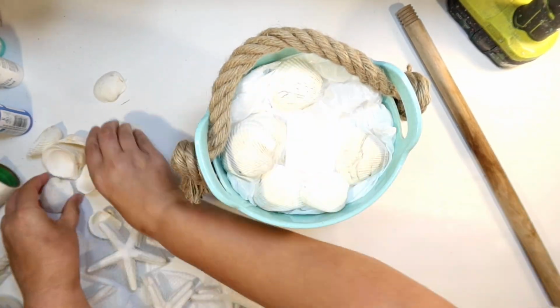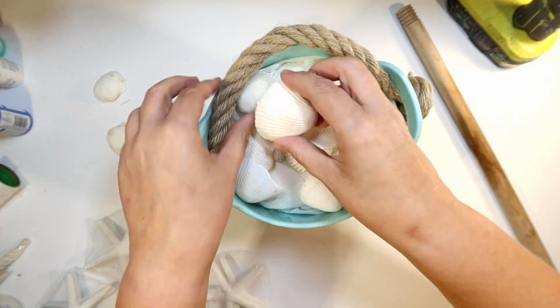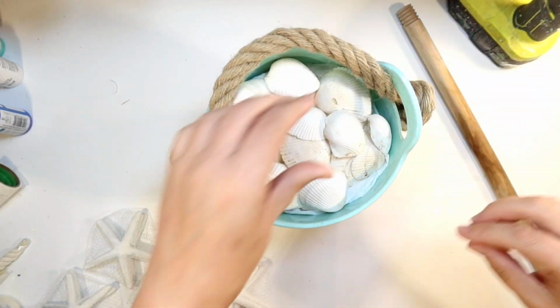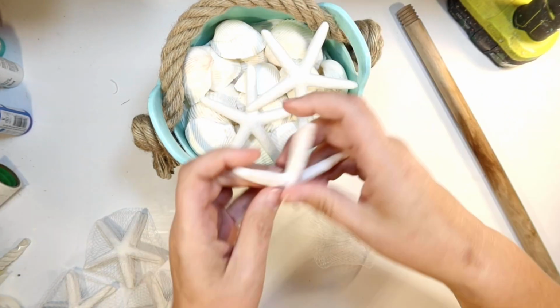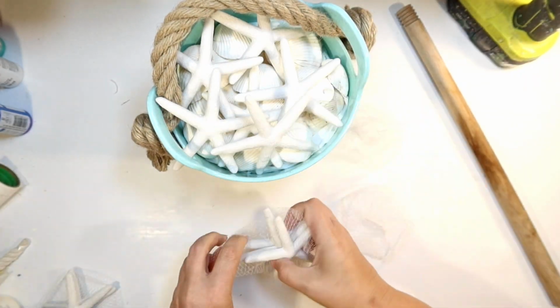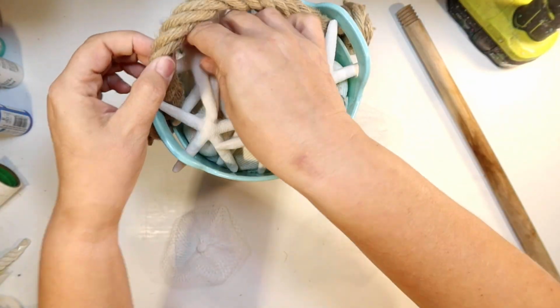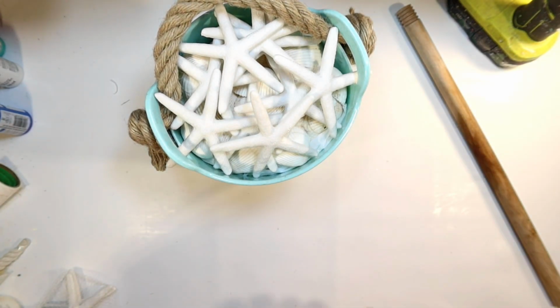Now, I don't want the bag to be visible, so I'm just going to use some bleached out white shells from the Dollar Tree to kind of cover the bag. What I want this to be is like a sand bucket full of starfish, the stars for the 4th of July. But I didn't want that bag to show through because, you know, you can see through the starfish. And these are the starfish from the Dollar Tree, and I'm just going to load it up with starfish.